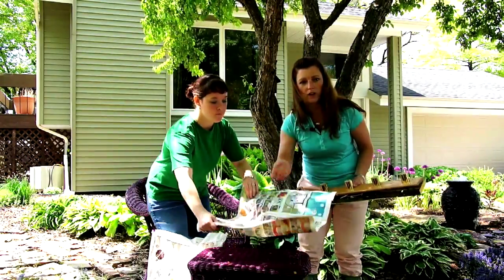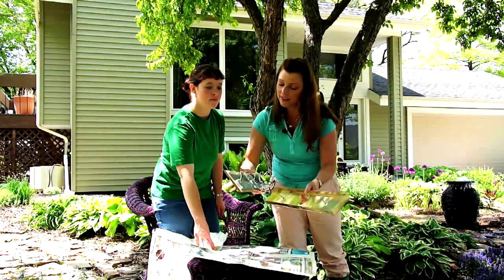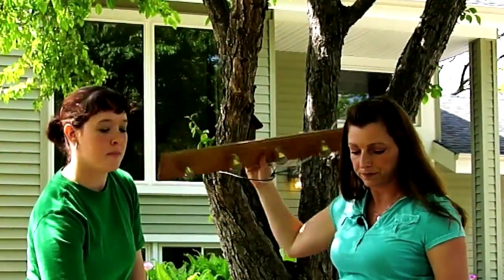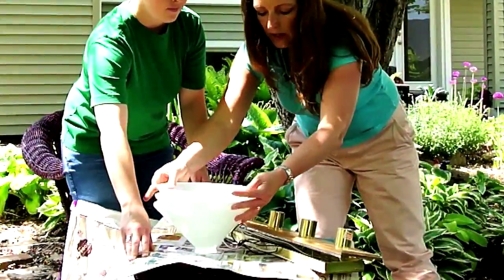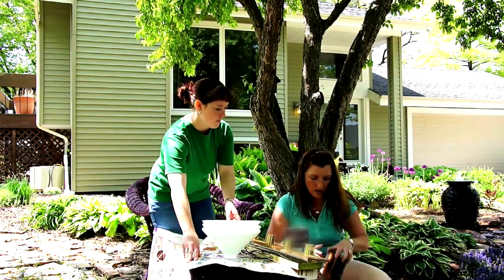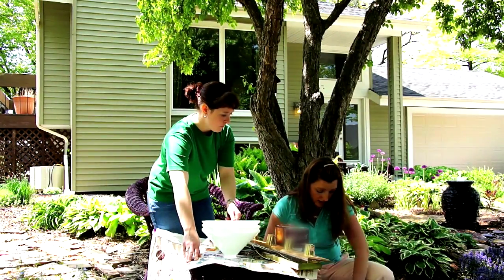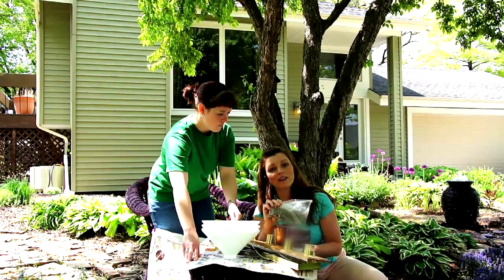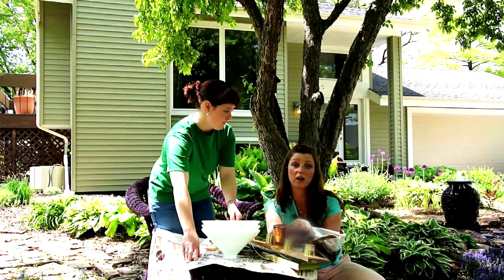First, let's lay out a newspaper and then I'm going to show you everything you need. It would be really cool if you can find this at a resale shop like I did — it is an old light holder that would go in a bathroom. I also found three old lampshades. Then we have base paint and top coat paint, a shovel for when we plant, and my organic mechanic soil. Last but not least, a brush and the strawberries. That's all you need to put together the whole project and it cost me, because I'm using old stuff, six bucks. What a deal.